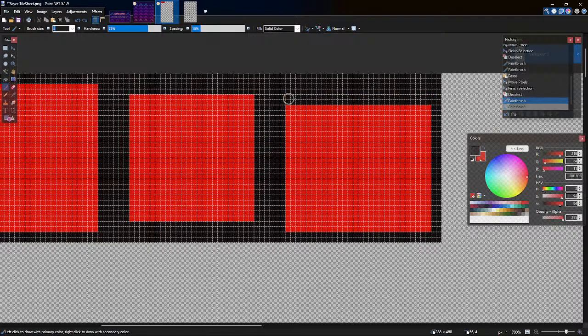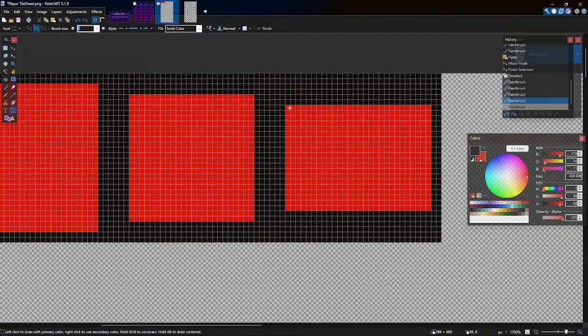I'm just horrible at this. Is there a line function in here?